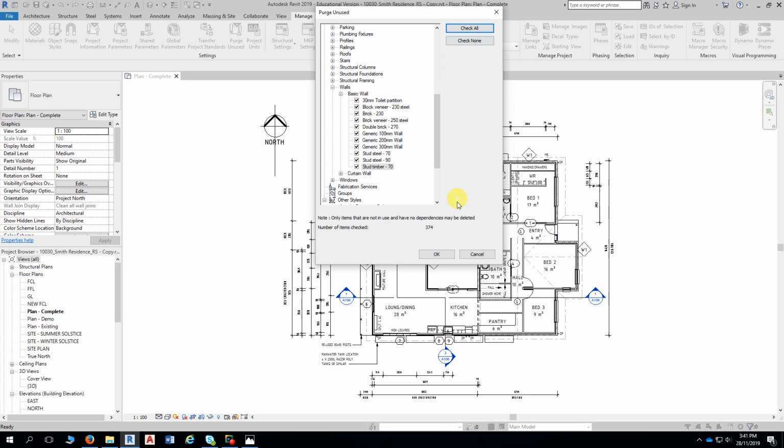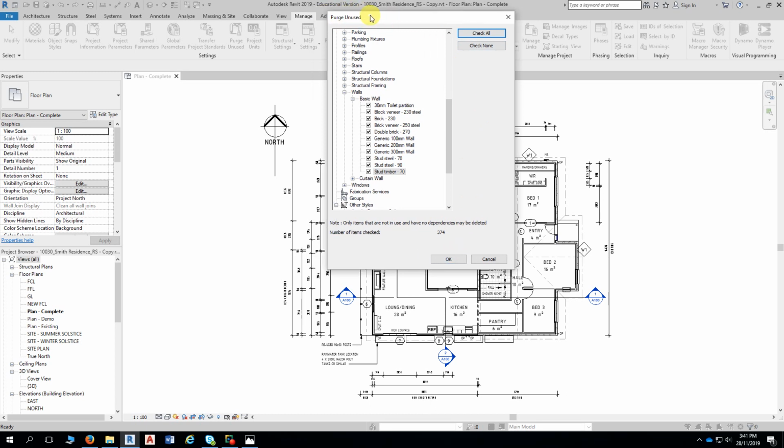If you were to open up this Purge Unused dialog and then click OK, it will potentially remove the majority of those objects without any warning. So it's a little bit dangerous in that respect. We're okay because we're doing it in a controlled way through a copy. So if you click OK, that's fine.